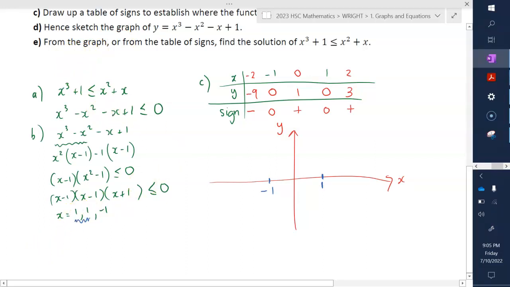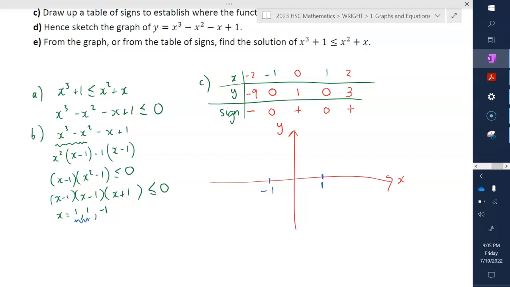So we know that we had a double root at 1. So it's either going to go this way or this way. Now, we know it's going to go that way because we learnt this last year, because a positive cubic is going to start up here. However, let's have a look at what it's saying to us.